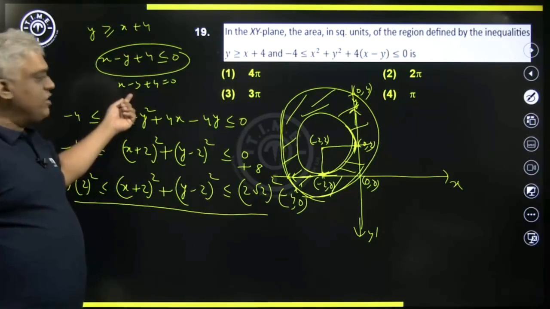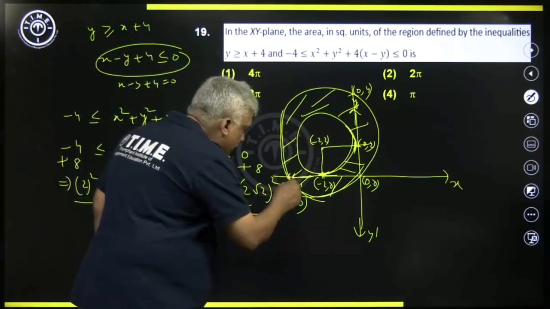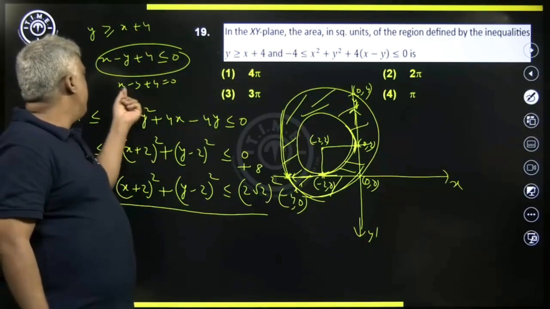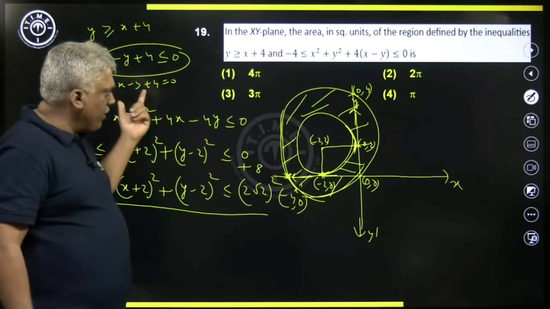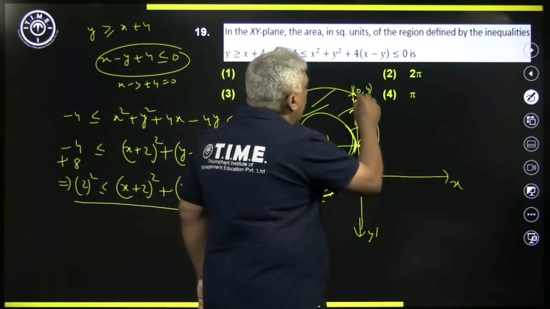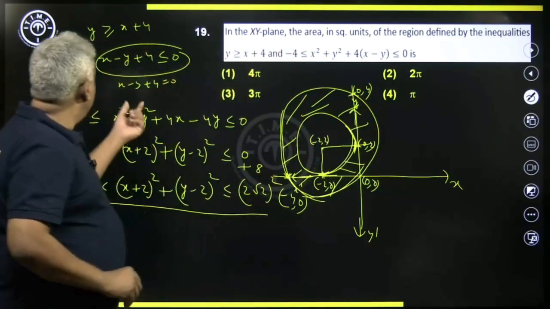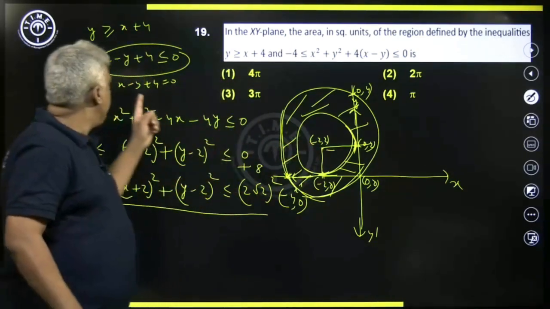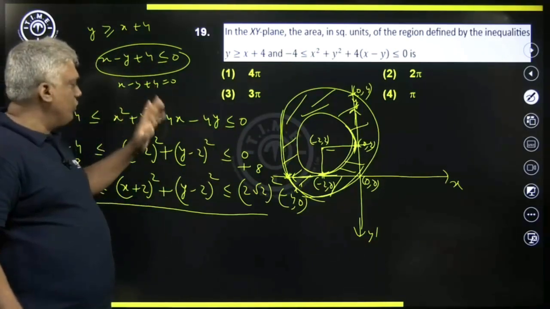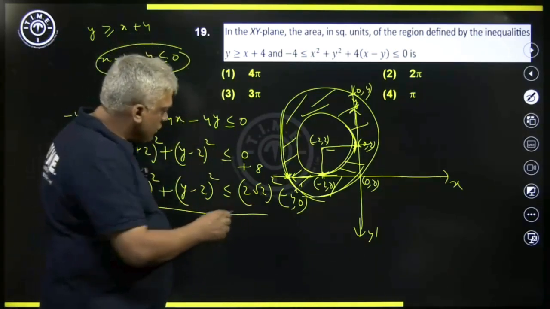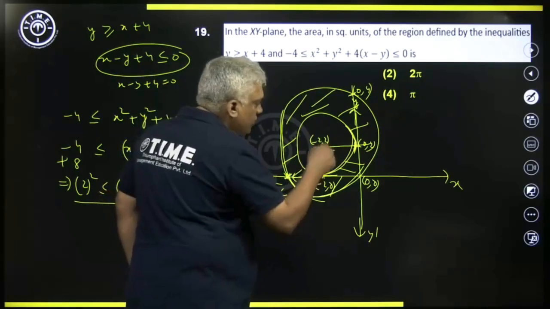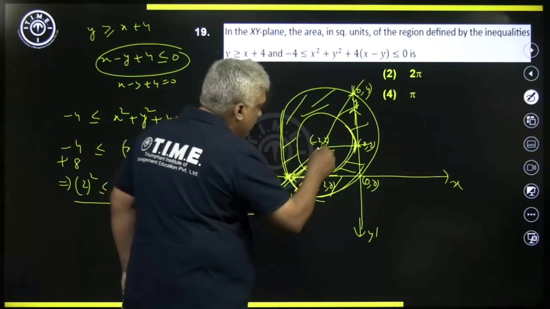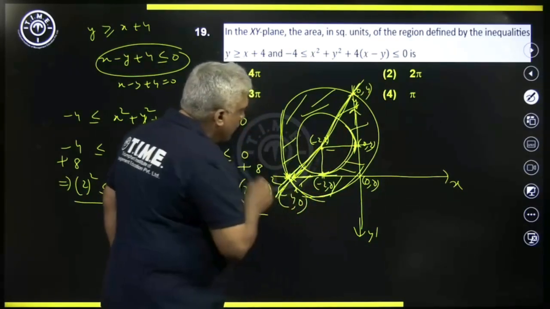You see, if y is 0, x is minus 4. So this straight line is passing through the point minus 4 comma 0, and when x is 0, y is 4, so it's passing through 0 comma 4 and minus 4 comma 0. It is also passing through the center, minus 2, 2. If you put x as minus 2 and y as 2, minus 2 minus 2 plus 4 is 0, right. So this line is passing through the center of the circles. So basically it is like this. Okay, this is the straight line.